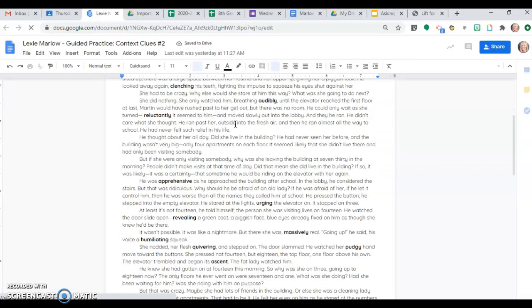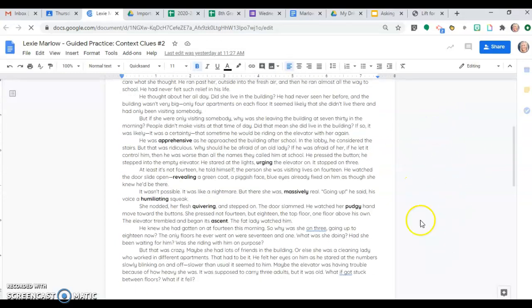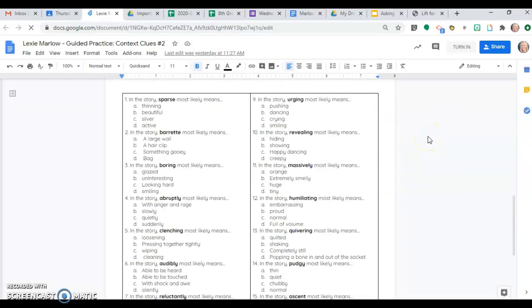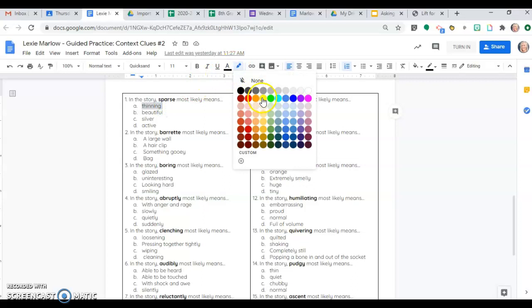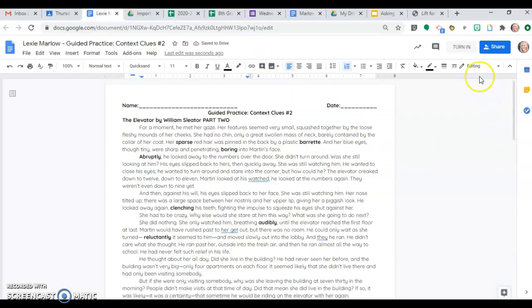And this time I'm going to make sure, and your teacher may or may not have left comments for you on the actual document, so be sure to open up the document and look at those comments. So this time I'm actually going to go through and answer the questions. And once I have finished the whole thing, now I'm going to resubmit it.